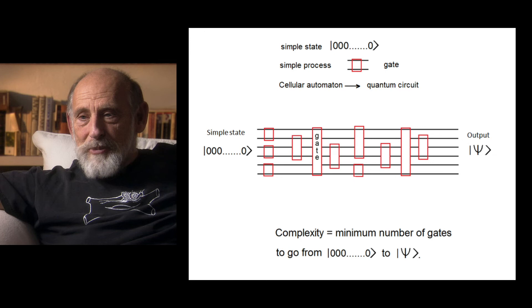But with two qubit operators, two qubit gates, two in, two out, unitary, you can pretty much get to any state. When I say pretty much, there are some epsilons and deltas that you have to be careful about. But still, it's true that you can get arbitrarily close to any state by a sequence of two qubit gates. We replace the cellular automata by a quantum circuit. And the quantum circuit is just a sequence of gates, a sequence of gates between arbitrary qubits in some form. You start with a simple state, you run the quantum computer on it, or you run the quantum circuit on it, applying these unitaries, until you get to the output state. The complexity of the output state is the minimum number of gates that it would take to go from the simple state to psi.